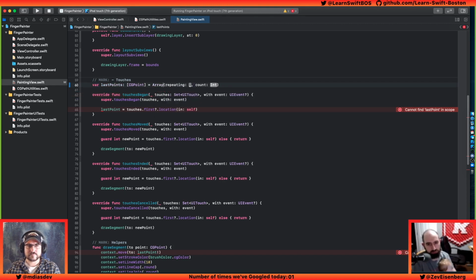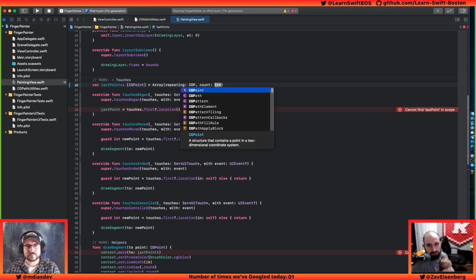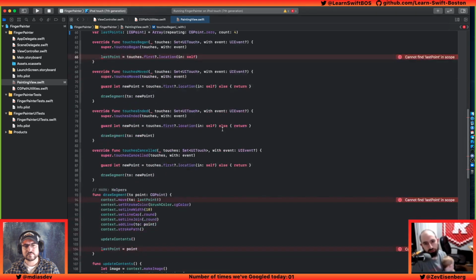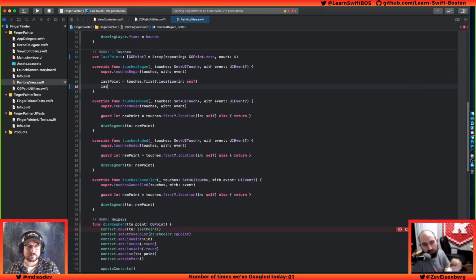So we're going to repeat the CGPoint .zero 4 times, an array of 4 points 0, 0. You could write some fun array utilities to make it behave like a FIFO queue, but we're going to do it the old-fashioned way. Each time you were setting last point, instead we're going to append last point and drop first, basically.